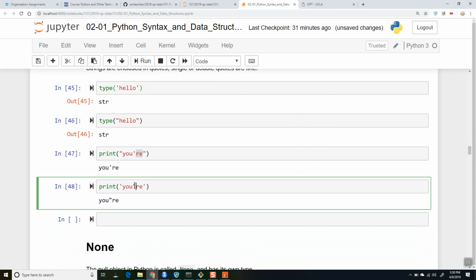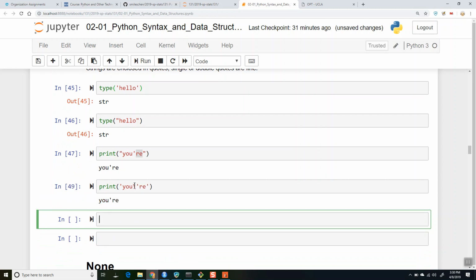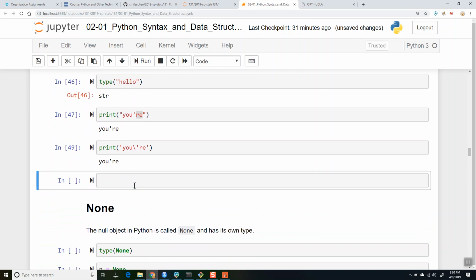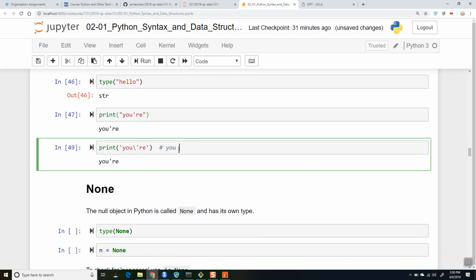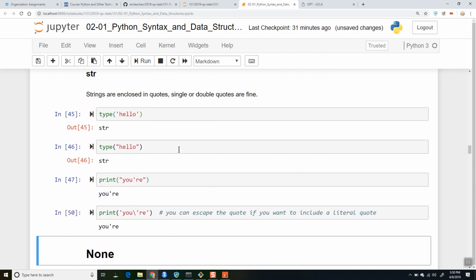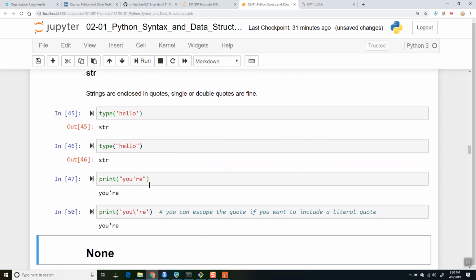Oh no, you have to escape. Escape the quote if you want to include a literal quote. If you're using double quote marks, you can obviously include the single quote mark, no problem. If you're using single quote marks, you have to escape it.